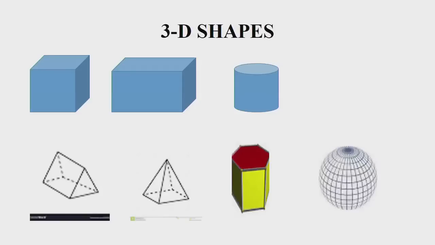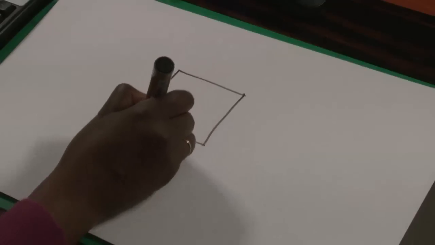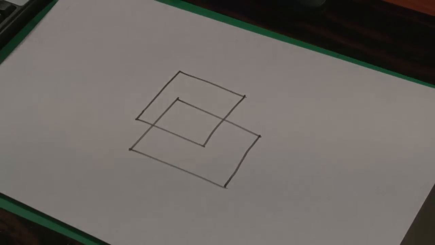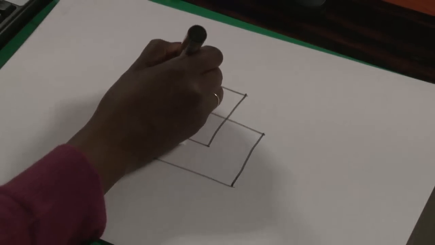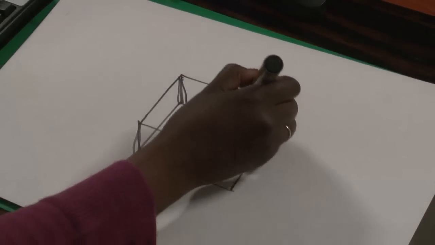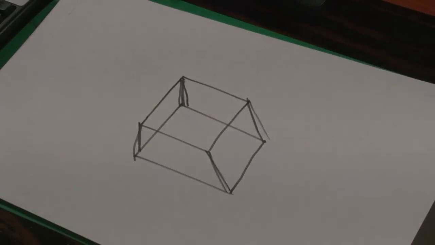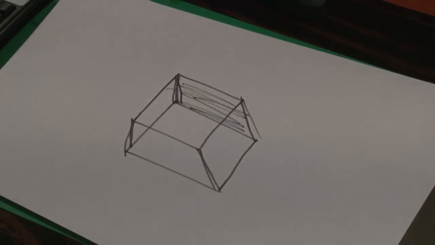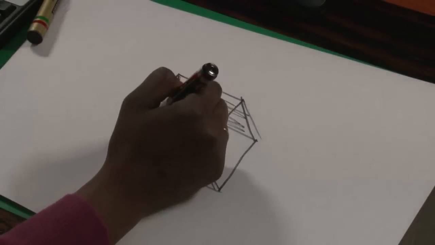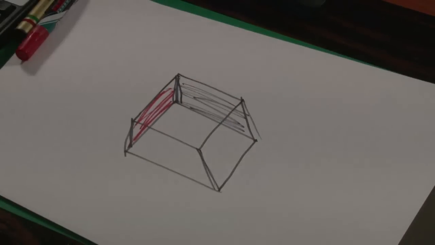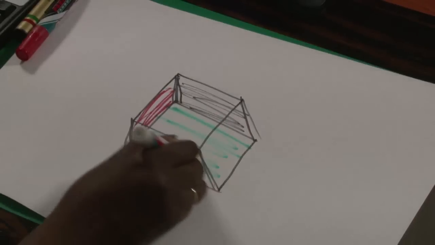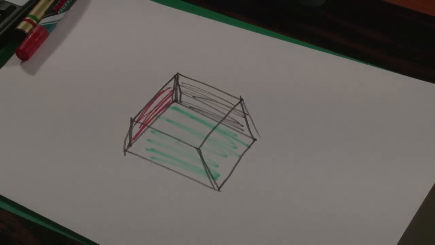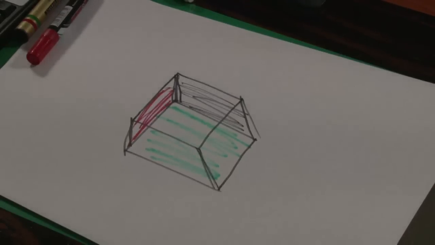If I can quickly draw a rough one, maybe I can draw a cube. As a mathematics teacher, future mathematics teacher, you should know how to draw these figures. And you just connect the points to make your box. That one looks like a box, even though it's not a perfect one like the one in your diagram. So if you look at the box, you will see the top part, or the other side. We can see the left-hand side, and we can also see the one in front. You can only see three sides. We can see three sides. That's why it's called 3D shapes. We can see three dimensions.